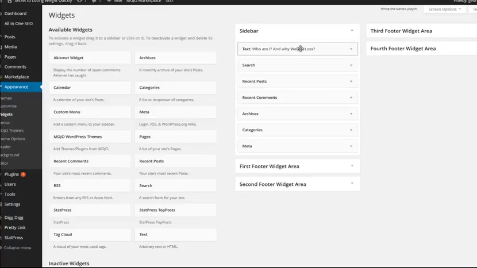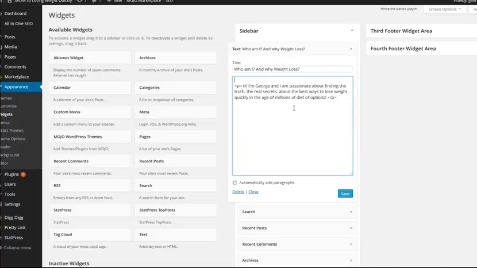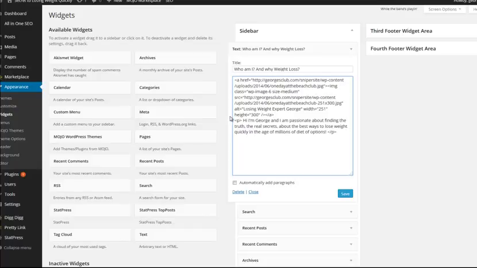Now when you're in there, all you're going to do is click on it to open it, and look what's right at the top. If I go ahead and delete this, just so I can show you, we come in here right at the top, we're going to press paste, and that's going to paste in that code there, and that's going to make that picture appear in the sidebar. Then underneath it, we just need to do two of those little arrows.